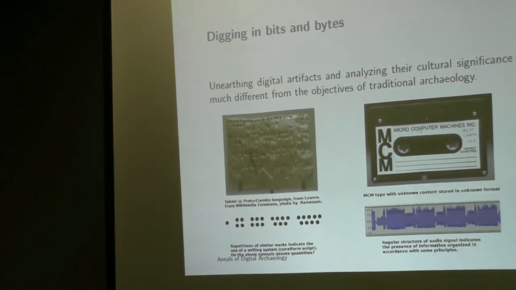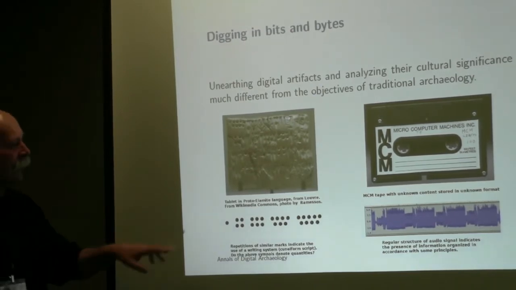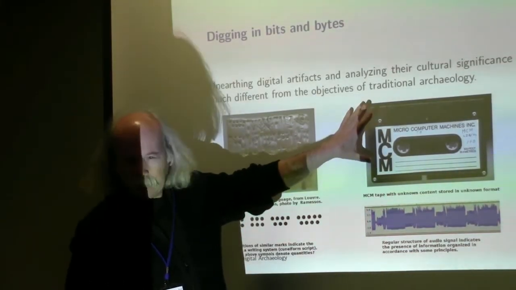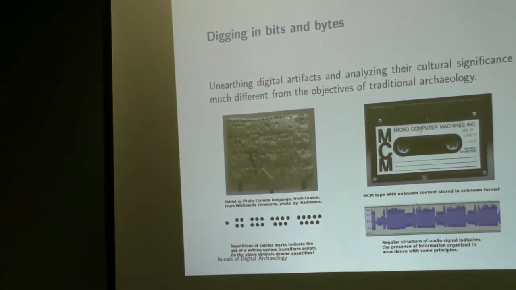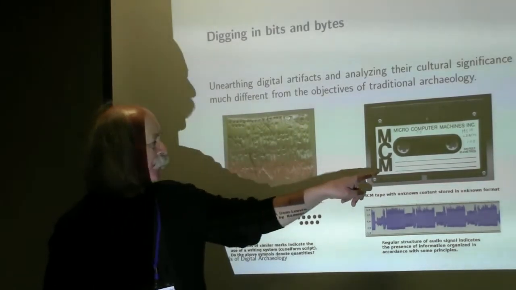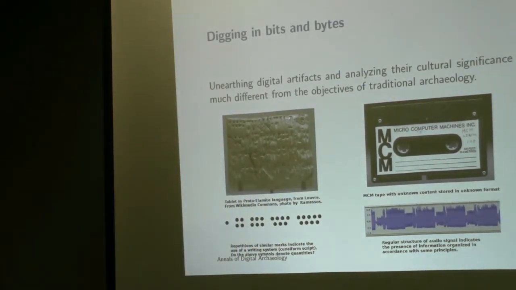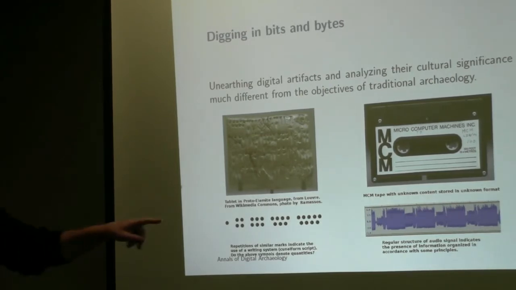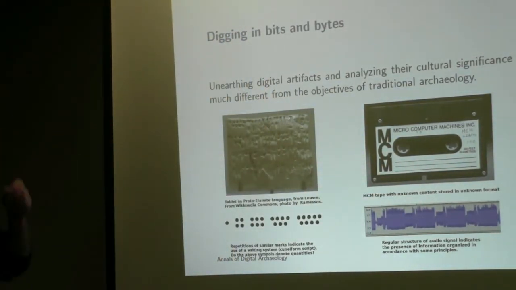So there is some information there, no clue what it means. Now, what I'm interested in are these tapes. In 2016, last year, our museum obtained these MCM computers, including the first one, and that computer used magnetic tapes, really audio cassettes with a special notch to make sure that you are recording on the right side.